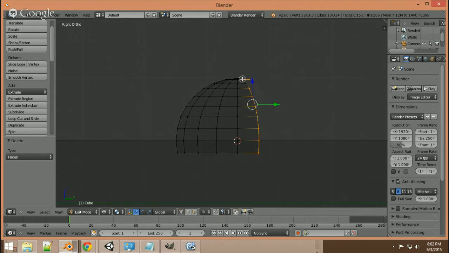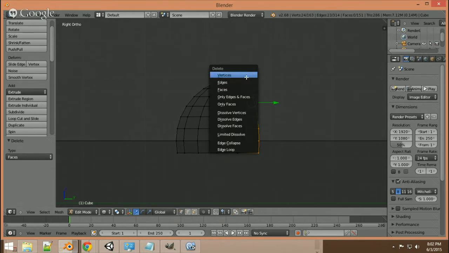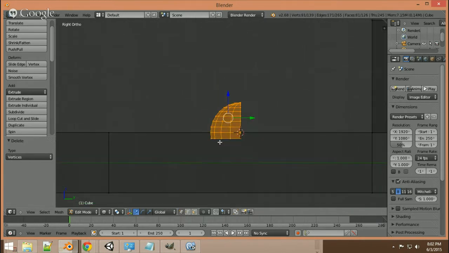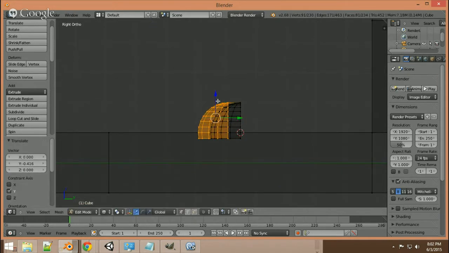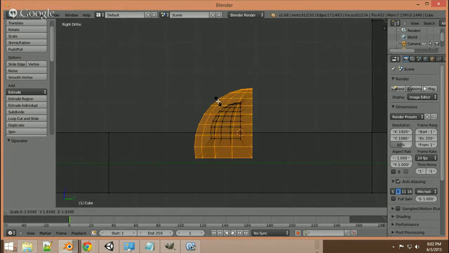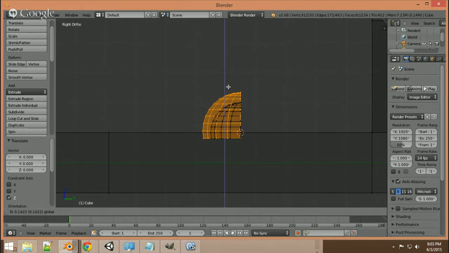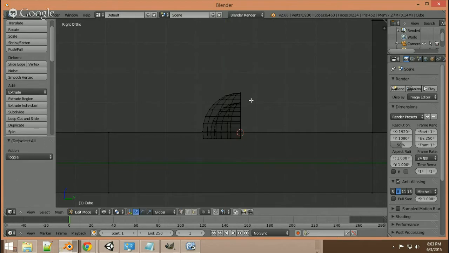Delete those vertices. Then we can select all of this, and we can maybe extrude and scale it. Whoa. Obviously, I'm going to get fired from making race cars, right? Okay.